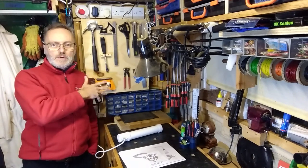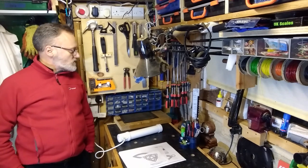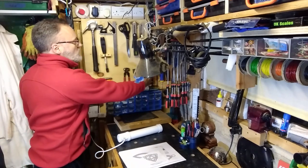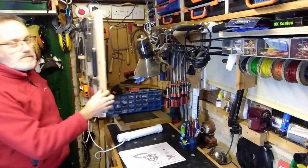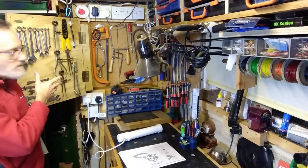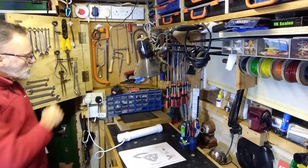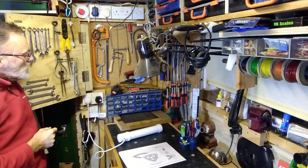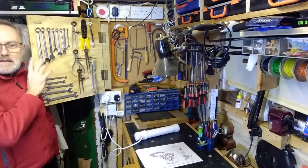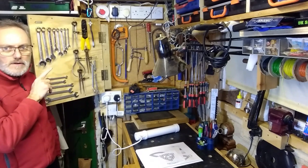Starting here, we have a board — fairly obvious what tools I have. Easily accessible things that I use regularly and want at hand. But behind that I have space for more tools: spanners and other bits and bobs that I use less often, saws, a couple of pieces for the combination square. These aren't things I use regularly but they're easy to access. There's a little magnet there; this does rattle a bit when I open it. I've had a spanner fall off once when I pulled it too hard, so I might change from screws to some sort of hook.